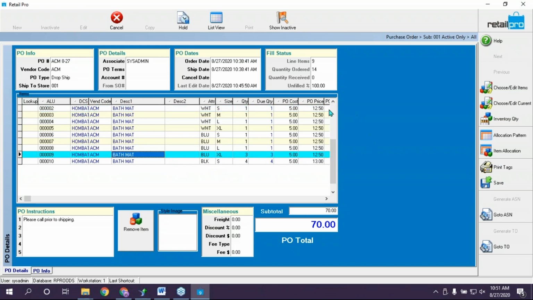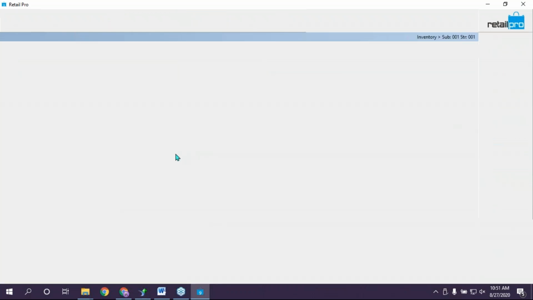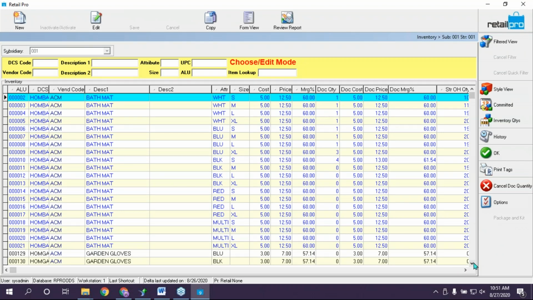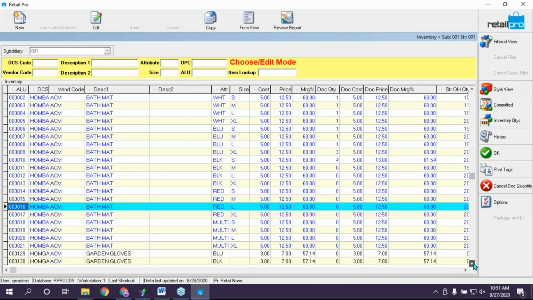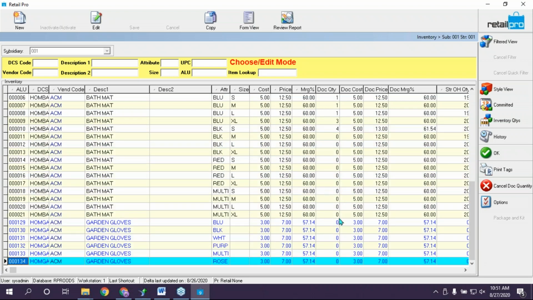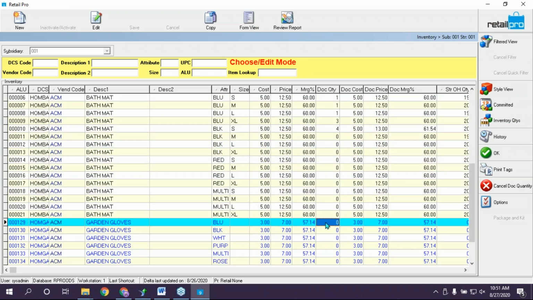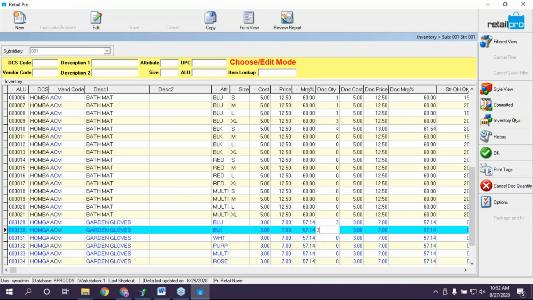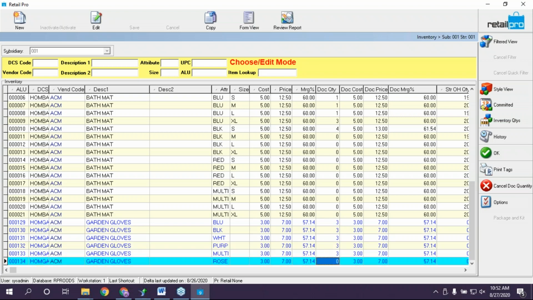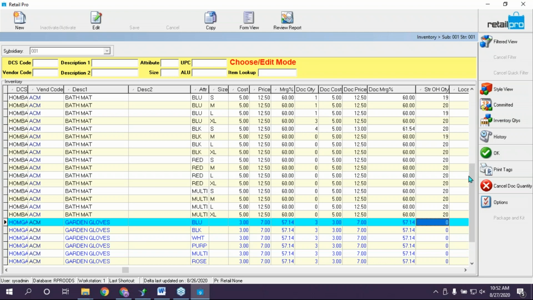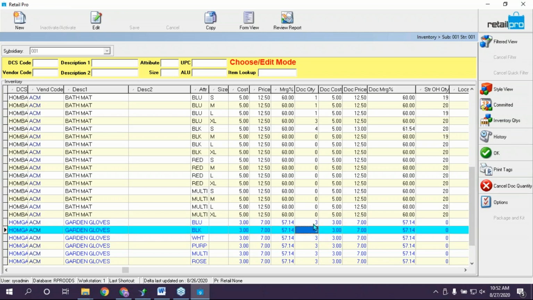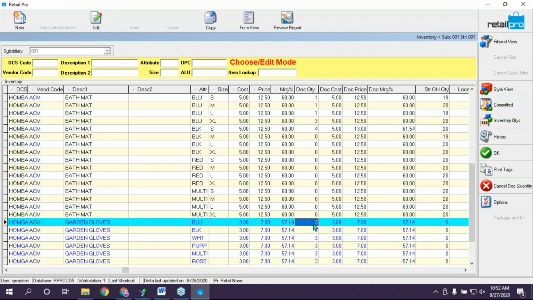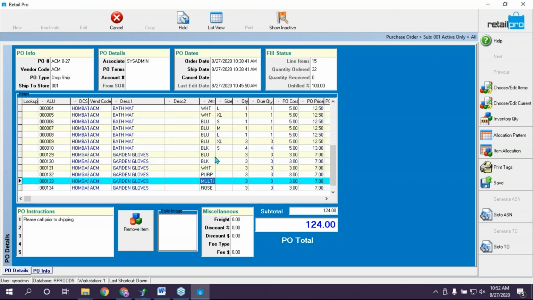And there we go. Oh, actually, I don't think I got my secondary. Choose edit item. Didn't actually get my garden glove. All right, my apologies. That might have been just my fault for going back and forth and editing the attribute and size. I might have tripped up Retail Pro a little bit, but I can come in here and add my quantities to these. You can see it still did not give me any store on-hand quantities, so that was not affected. That was just me going out of order and tripping up the system a little bit. All right, but there we go.